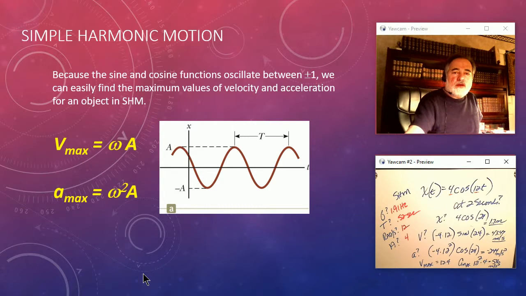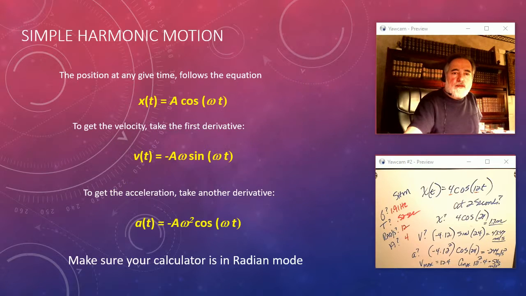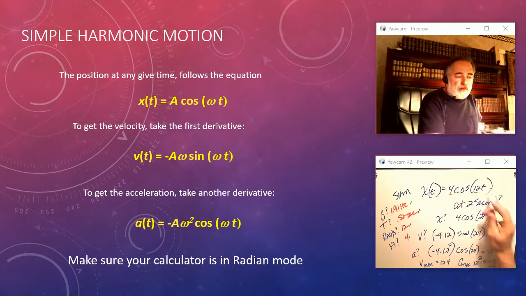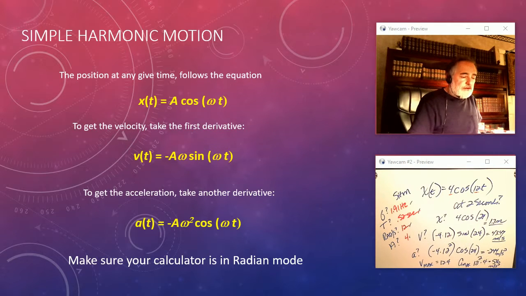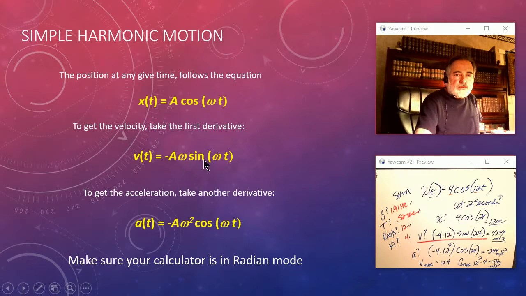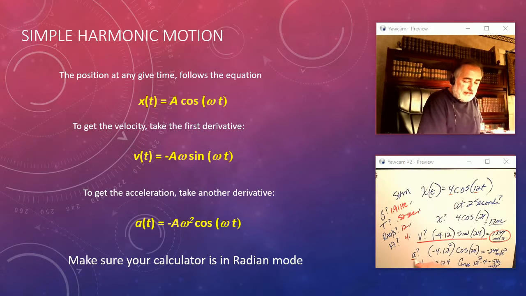So I'm going to go back a slide here so you can see what I'm talking about. All we did was, given the standard format, I could pick out what the amplitude is and what omega is, and I was able to calculate here the frequency, the time, the rads per second, and the amplitude are just plugged from the equation. Taking the next derivative, I can get the velocity, again plugging into this equation, getting the answer here, and taking the next derivative using this equation for amplitude and rads per second, plugging that in and getting this answer.